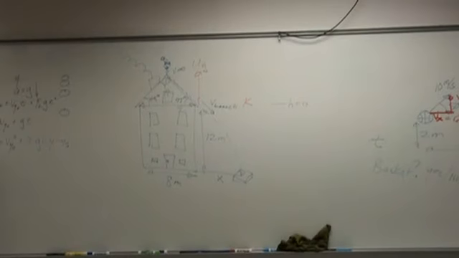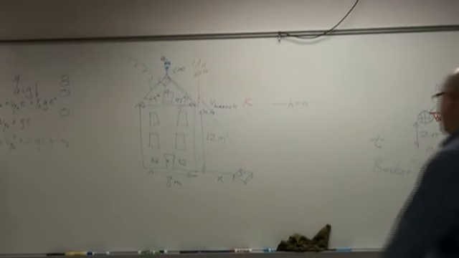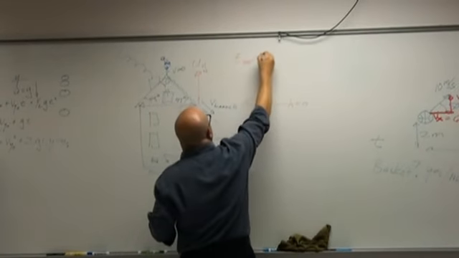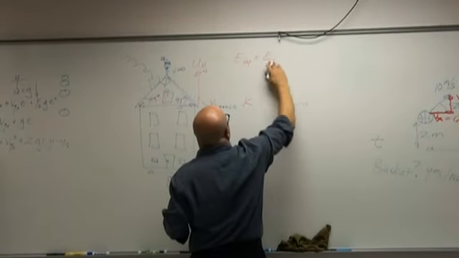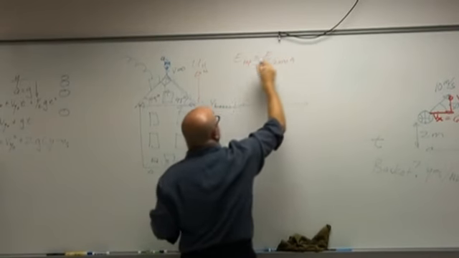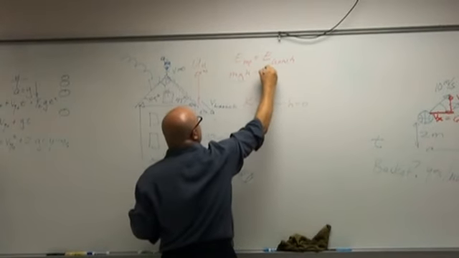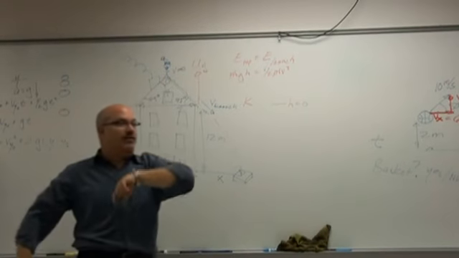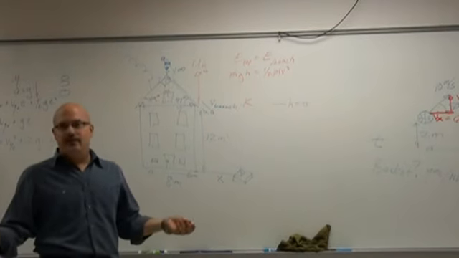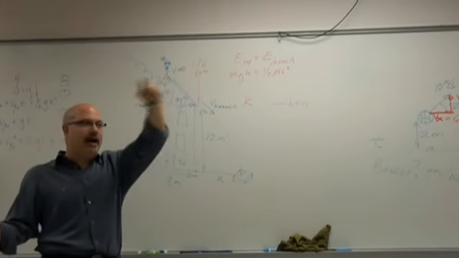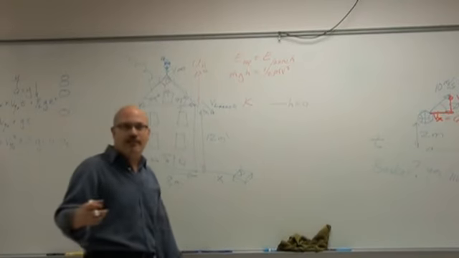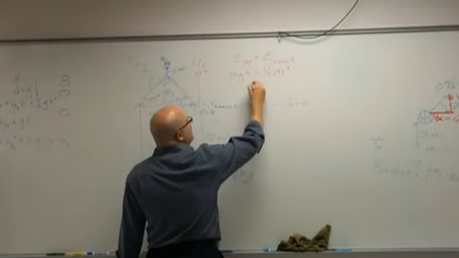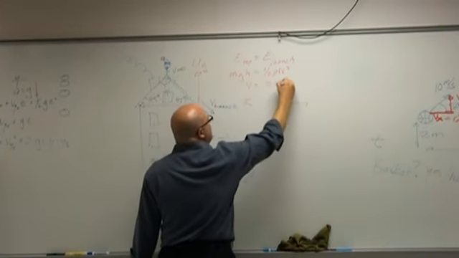What'd you get for launch velocity? 8.85. You've got E at the top equals E at launch. And so you get mgh equals 1/2 mv squared. So the mass of Santa doesn't matter. And so your question was very valid. Does the mass matter? And the answer is no. In kinematics, we know that the mass doesn't matter when you're flying through the air, right? Now, if there's drag, then mass matters. But we don't have drag, right? So we get velocity equals the square root of 2gh.